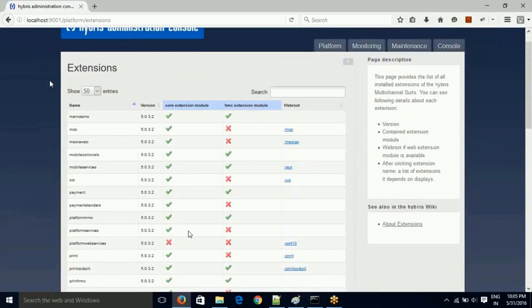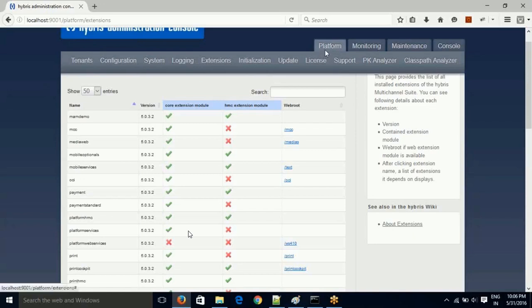So in order to see the changes of Nike payment on your application, first of all, that should be included as a part of your local extensions.xml file. If you remember, I told you about local extensions.xml file yesterday, right? So if you have written some piece of code and you want to see those code changes getting reflected, that should be included as part of your local extensions.xml file. Whatever is included in that file, you can see in extensions. The option is platform extensions, which will show you that.